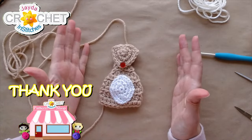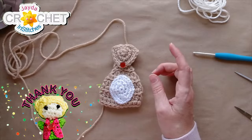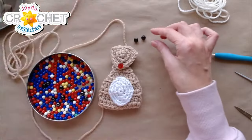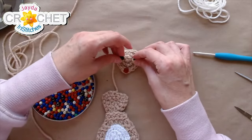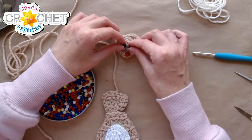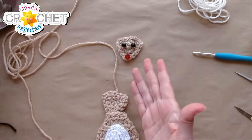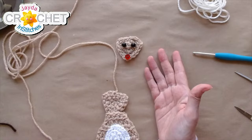The googly eyes are too big. I think that would be hilarious, but I think the googly eyes are too big. So, I can go with... I've got big black eyes, which are kind of, oh, that's kind of cute. I can do that. They might just stay in place if it's sitting a little lower. I'm going to try and get them to sit kind of close. Or would they sit at the bottom of his face? No, they sit up at the top of his face, right? Or they sit kind of out to the side. Well, I don't want them to look dorky. There. Those are nice big black eyes, so I can do that. Or somebody mentioned embroidery. I could embroider them too. That wouldn't be a big deal.